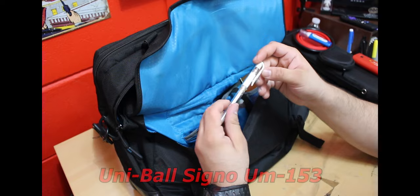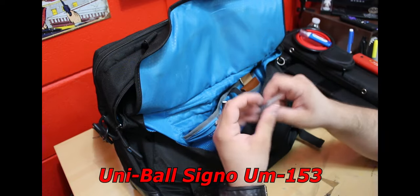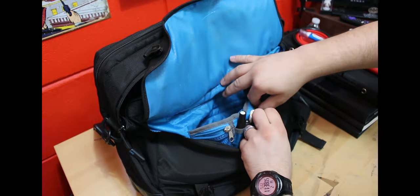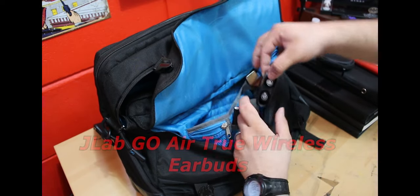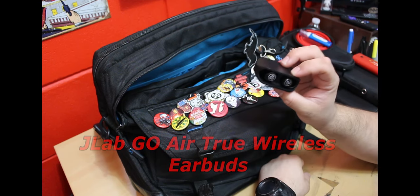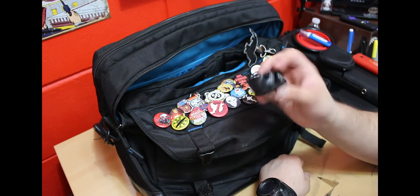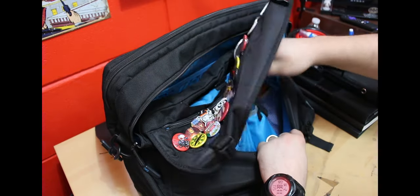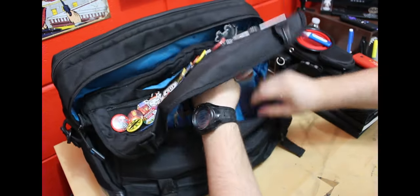I got a white gel pen. As much as I love the Molotow paint pen, sometimes I still need my little gel pen here and there. In this pocket, I have some extra band-aids in case I get hurt, but I also have Benadryl, a phone charger, and my little headphones. These I got at CVS with a coupon for like 15 bucks. They're really nice wireless headphones. I've had them for like 3 years now, and they're really, really good. So definitely recommend them. Over here in the last pocket, we have a few little goodies.